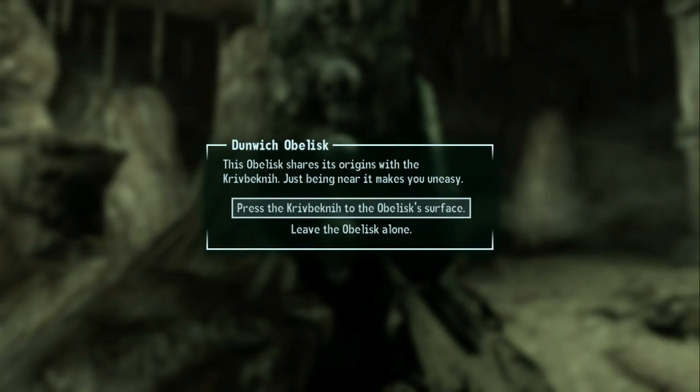Dunwich obelisk. This obelisk shares its origins with the Krivbekna. Just being near it makes you uneasy. Press the Krivbekna to the obelisk surface. Leave the obelisk alone.